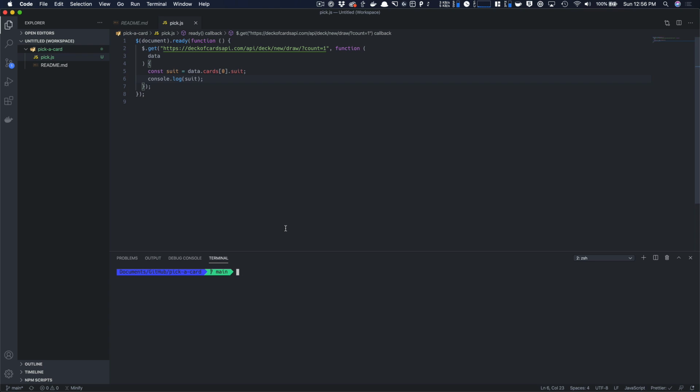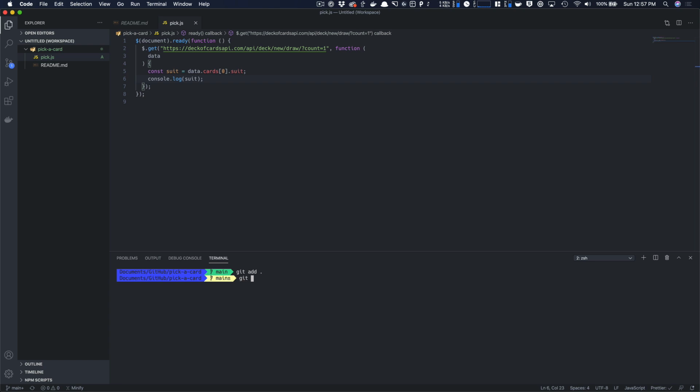Now if I go down here in my console, and if you're not using the VS Code terminal, that's fine, but we're going to say git add and then just do a period. What this is going to do is it's going to stage all your changes, everything that you've changed. If you're working with just one file, you could literally say git add pick.js if you wanted, but we'll say git add period, and it adds it and stages that change.